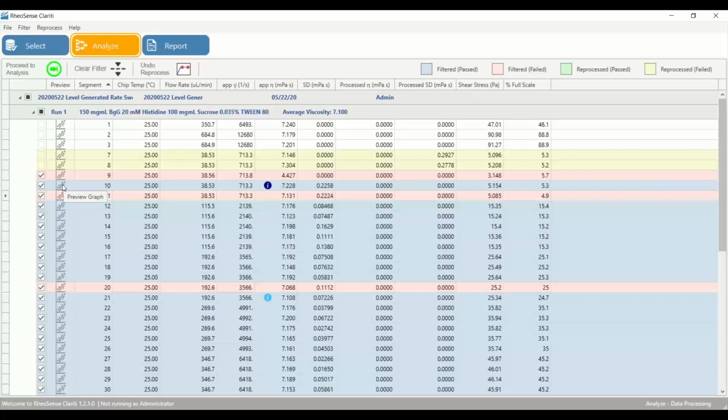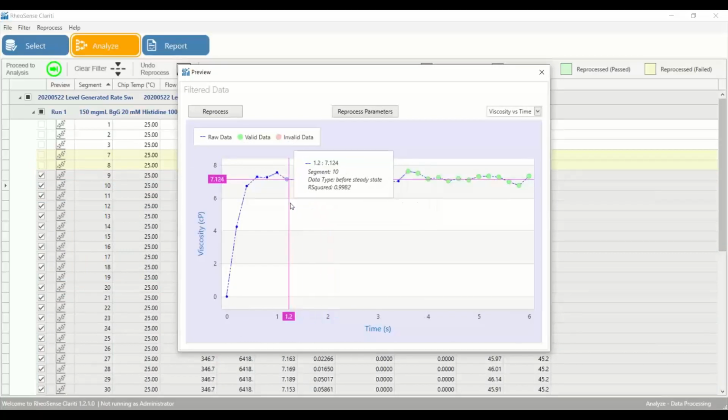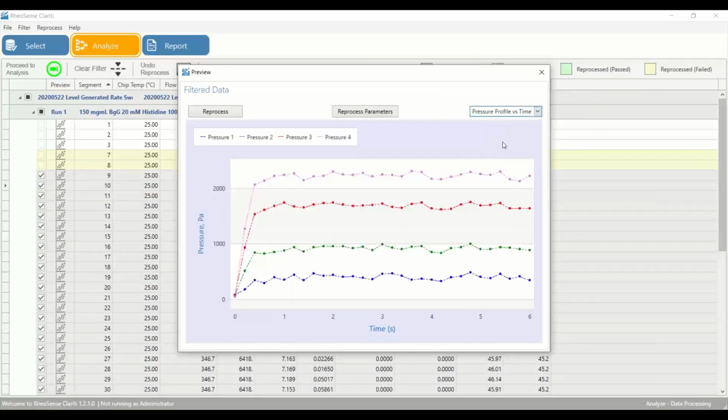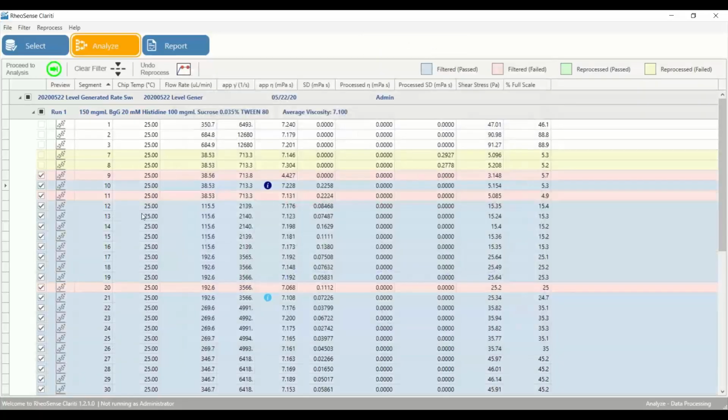I would start there because sometimes you'll get a big pressure change when a bubble goes through, especially with a bubble like this one. So it might alter the data a little bit. So we can look and see, and this looks fine to me. And we can even go back to the pressure profile and see everything is fine. It's just noisy. So that one's good.